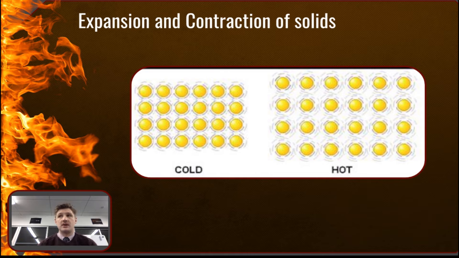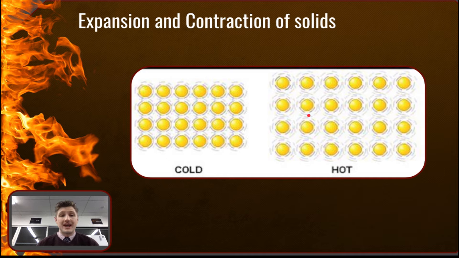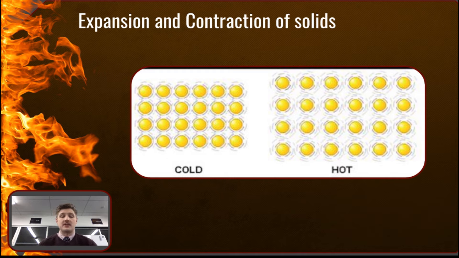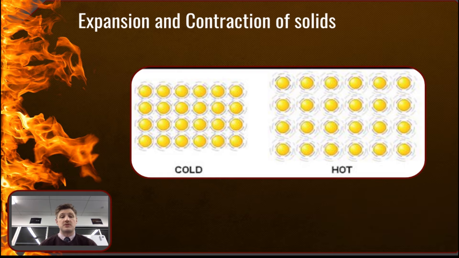Something really interesting happens when things are heated. When matter expands or contracts due to heating, only the space between the particles changes — the number of atoms and size of the atomic cores remain the same. The particles in a solid vibrate more when heated and take up more space. Particles in a liquid move around each other more. Particles in a gas move more quickly in all directions. If you heat solids up enough, they start changing state from solid to liquid because they've got more space between them.